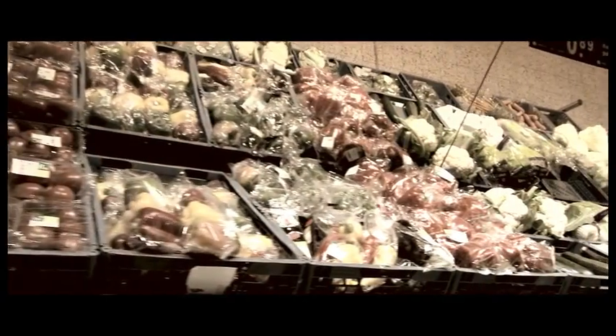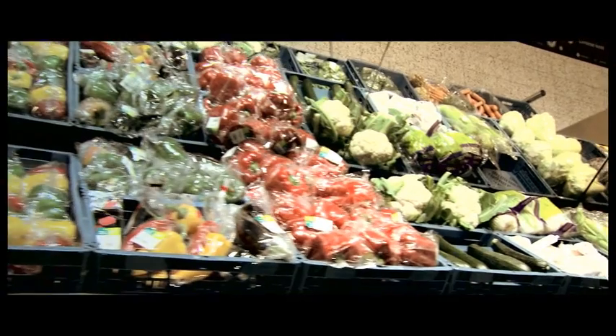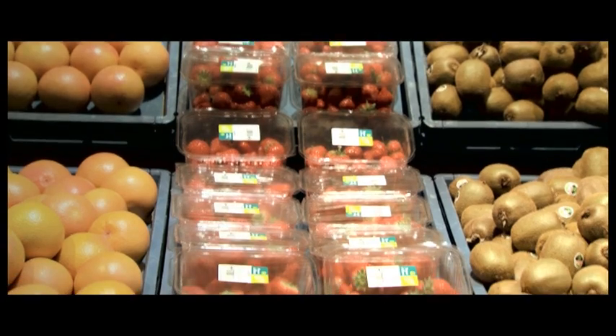The cold chain is really one of our key focus areas. It applies to all temperature sensitive products. Here you can distinguish between food and the pharmaceutical market. We work with food producers in Southern Europe or South Africa that export their products to retail customers in Western Europe. It's a very important industry with a specific business problem, which is the fact that there's a lot of waste. Our objective is really to help reduce that spoilage of food products.